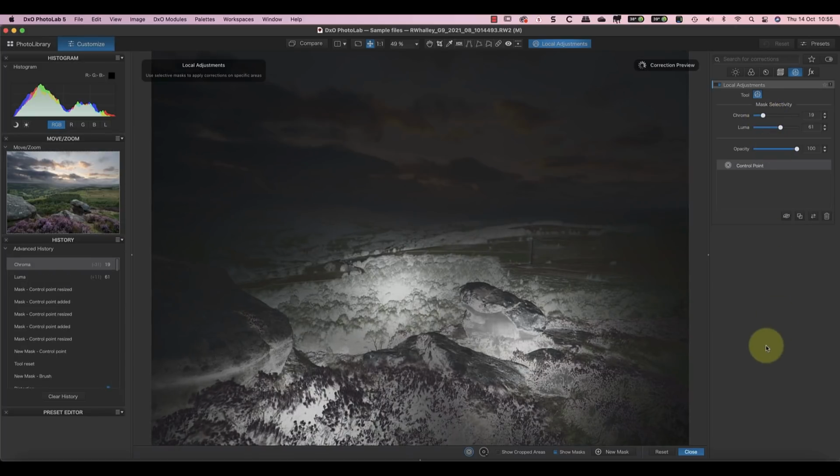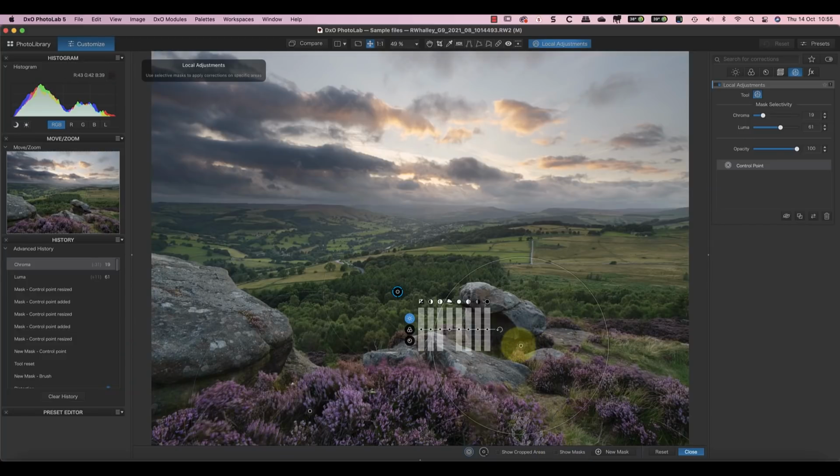If I move that to the left, it reduces the accuracy, which widens the colour range affected by the control points. It's the centre pin of the control point that's sampling the image colour and luminance at that point. That works together with the Luma and Chroma sliders to make the selection. My initial reaction was that this is a great idea and it brings it in line with the Nik Collection.